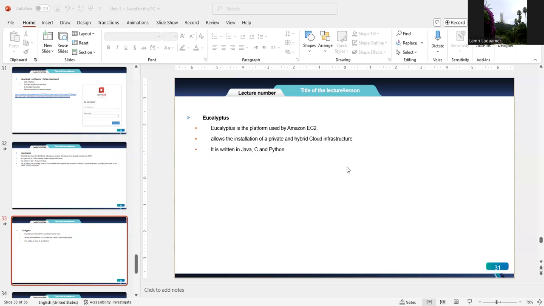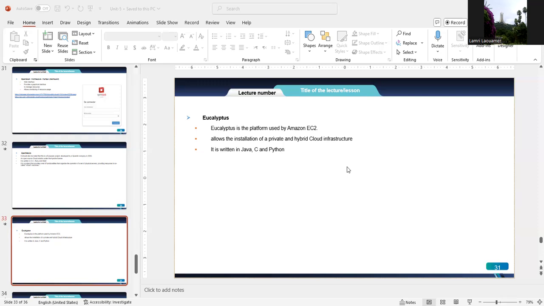So, storage controller is a simplified storage system. It stores images and snapshots, and stores and serves files using S3, which is the Simple Storage Service APIs.